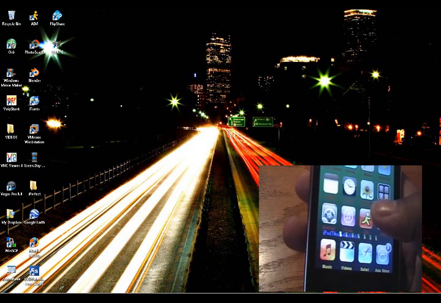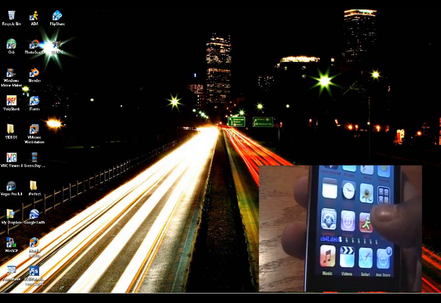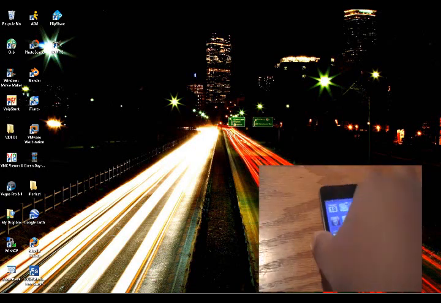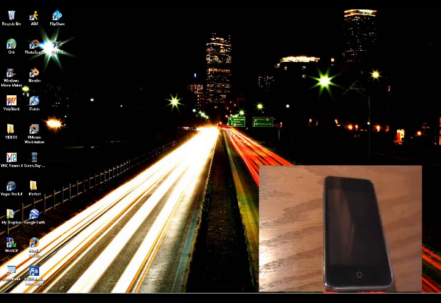All right. So once you have SSH and Winterboard, we can go on to our computer. And the one thing we will need on our computer is the software called GIMP. Now, GIMP is an excellent software for image manipulation, or picture editing, a better way to say it. So basically, you want to get GIMP. I'll put a link in the description on where to download GIMP. It's a great software. So right now, I'm going to open it up right here. Once you have it installed, you want to open it up too.